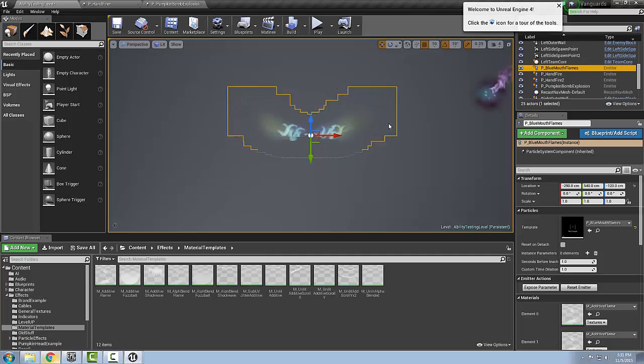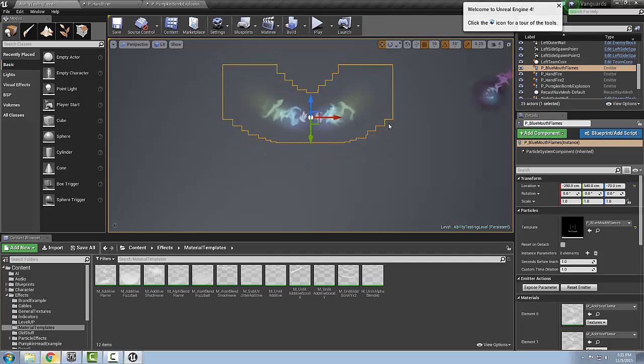In this example, the flames themselves are alpha blended. I didn't realize it was this hard to explain these things. The flames are alpha blended, and these little fuzz balls behind them are additive. An additive material actually adds color to the objects that are behind it. So you use additive for glows or for anything that's light and subtle. And then alpha blended, it looks like it's the actual cutout of the object on a card floating in space, right? You're not adding it to the background behind it. It is just the color that it is.